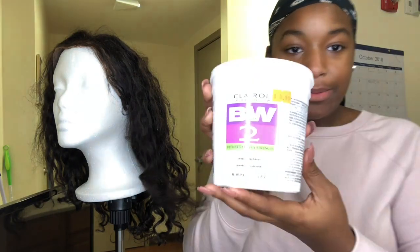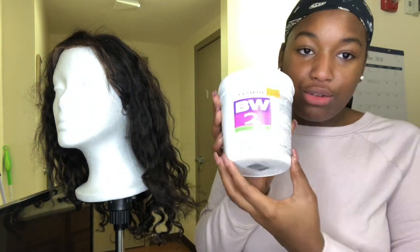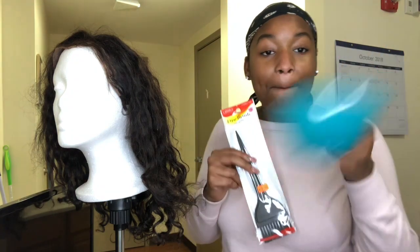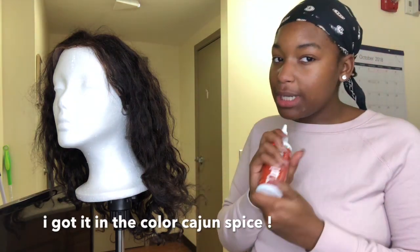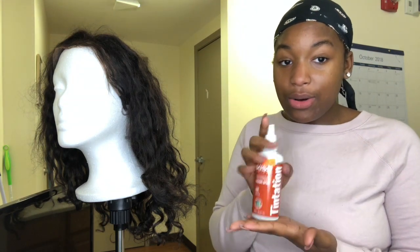Starting off is some BW2 bleach. And of course you're gonna need a bowl and a brush. I decided to use Kiss Colors. I was gonna go with Adore because that's what I've been seeing, but they didn't have the color that I wanted, so I just had to go with this one.